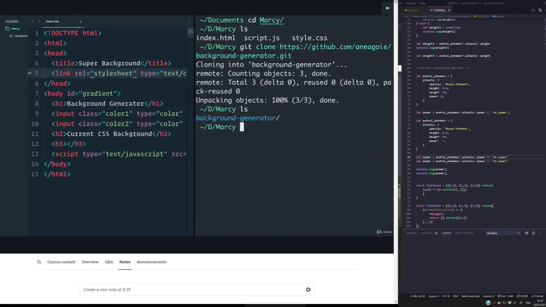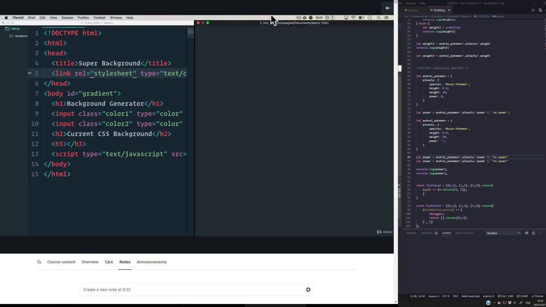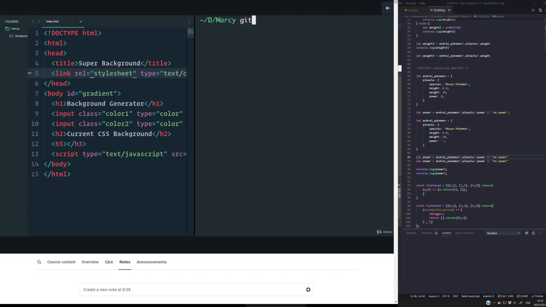Marcy right now, if we see, she's in her folder, but now we need to go into background generator, because if we do any git commands here, well, it won't work because it's not a Git project. We need to actually go inside of the project that was created on GitHub. So I'm going to cd into that directory. Notice here, I have my terminal set so that it actually shows me what GitHub location I'm in, and I'll explain what master means later.